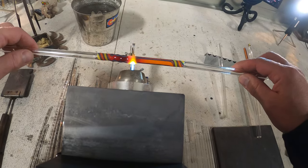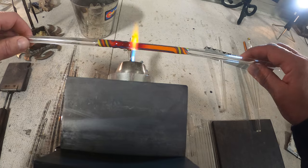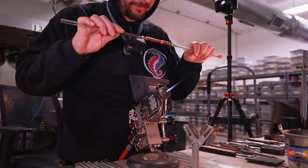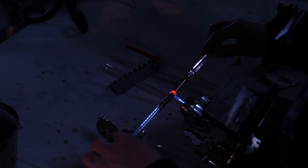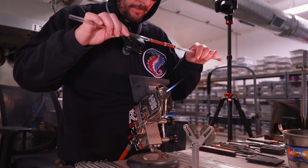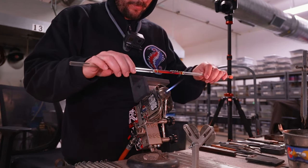If you're pulled down to like 8 mil and you're doing that compression, you're going to make a sharper kick than if you're doing less compression at like 10 mil. So if you want wigwags with really sharp kicks, pull it down tight, gather it, and compress it as you're making that twist — it'll make your kicks sharper. This ball is kind of in the middle: not really rounded out, not uber sharp. Sometimes the uber-sharp kicks will get washed out when you incalmo it, because it's encompassing more than half of the wigwag ball when it's flat. So there's a happy medium and each pattern is different.